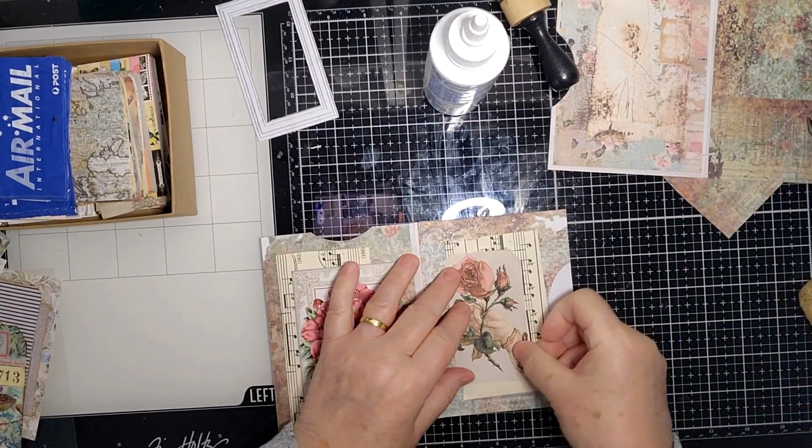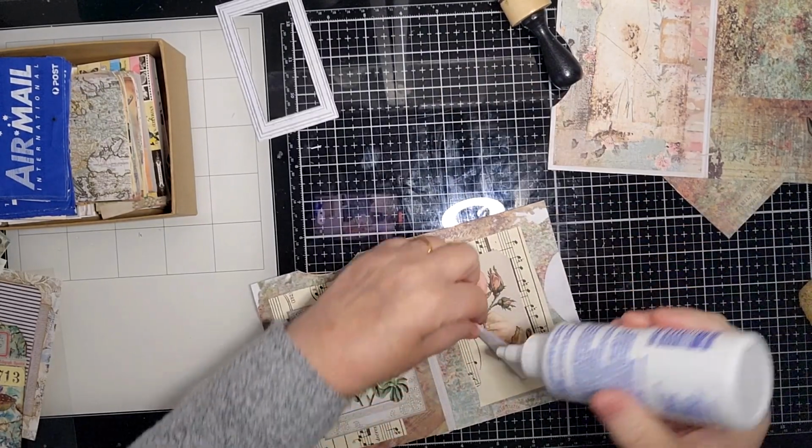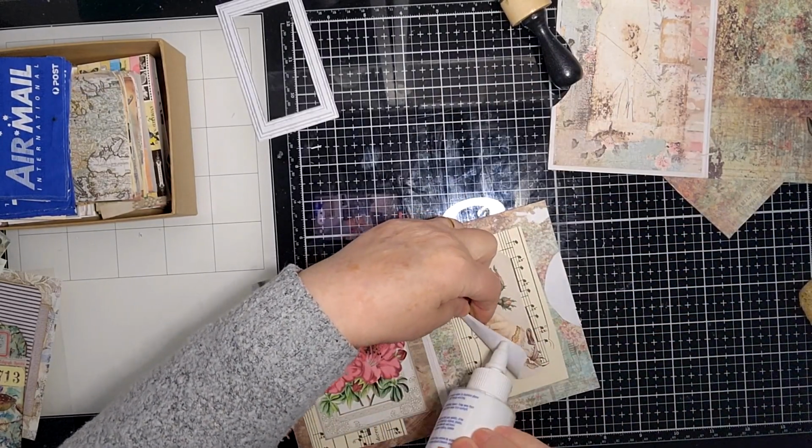And these are just things. Again, I think they're from the dishes, the same as the frame, but again, I can't remember where from, sorry.